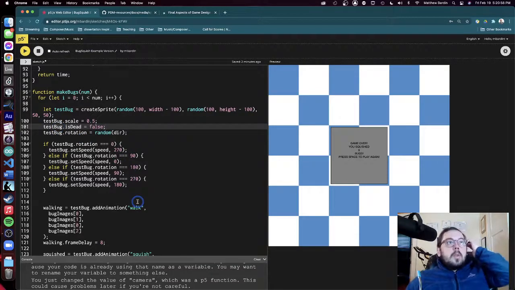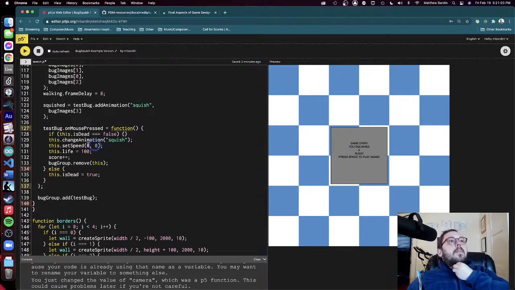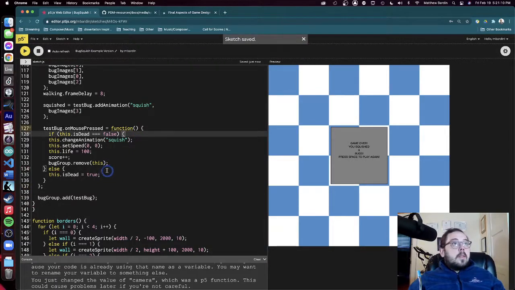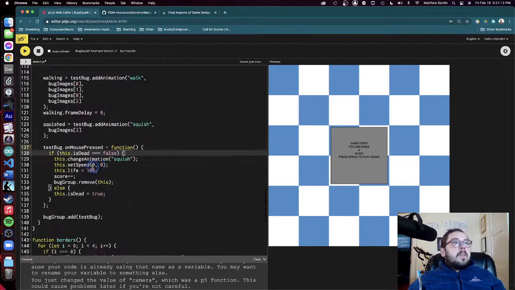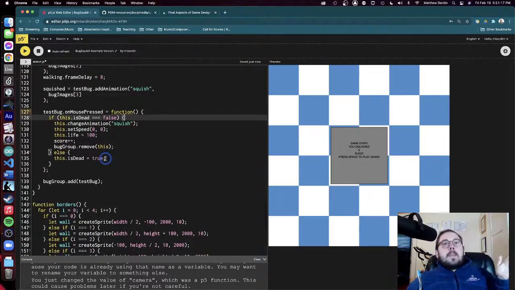So what this will do is, if our things are getting angry at me... okay, that looks better. So basically, this will say, hey, is the bug dead? If bug is dead is equal to false, then we're going to squish it, tell it to stop moving, do the life thing, add the score, and remove it from the group.